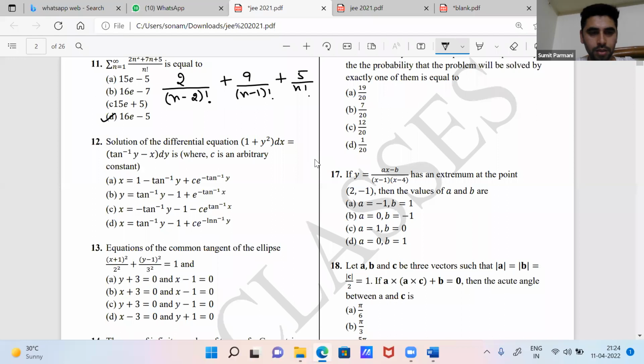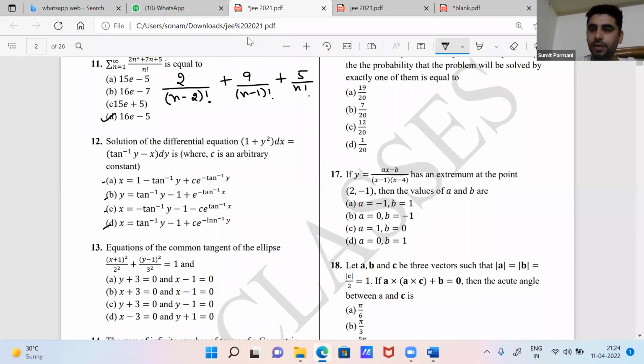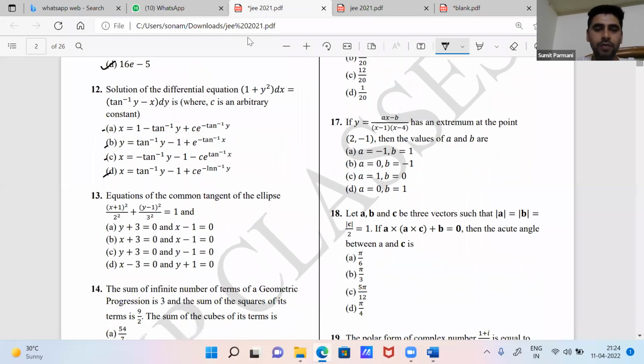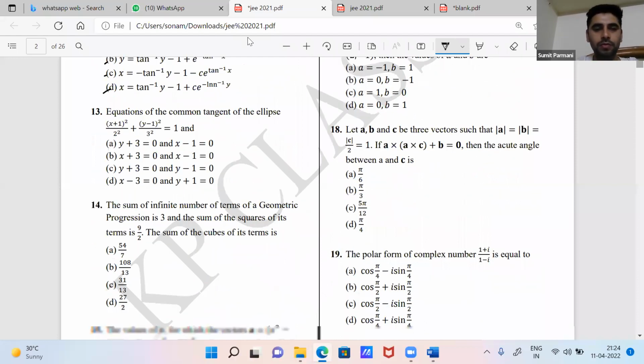Let's see, some arbitrary constant. Okay, they have converted the answer. Rest of the part you can try yourself. They have converted the answer into different forms. Okay, so try this further and come up for doubts definitely. 13th one, there is some error. Okay, equation is not given. There is some other equation. So we'll discuss at last.